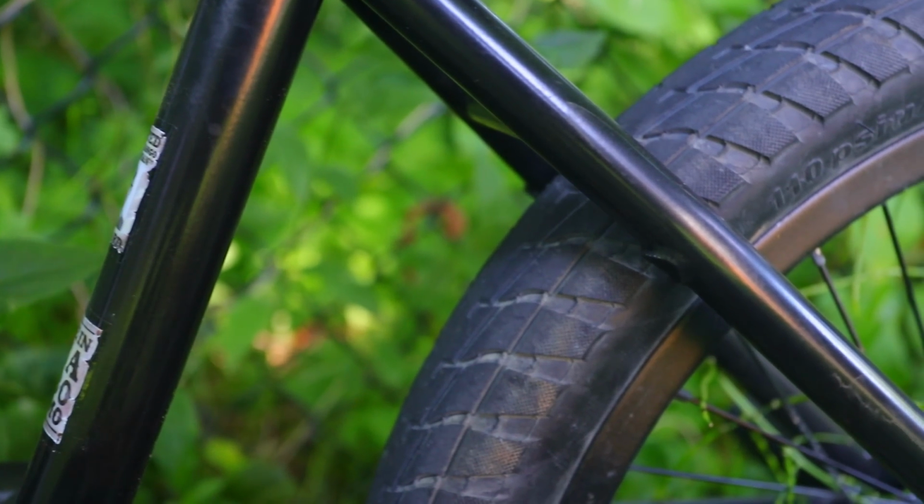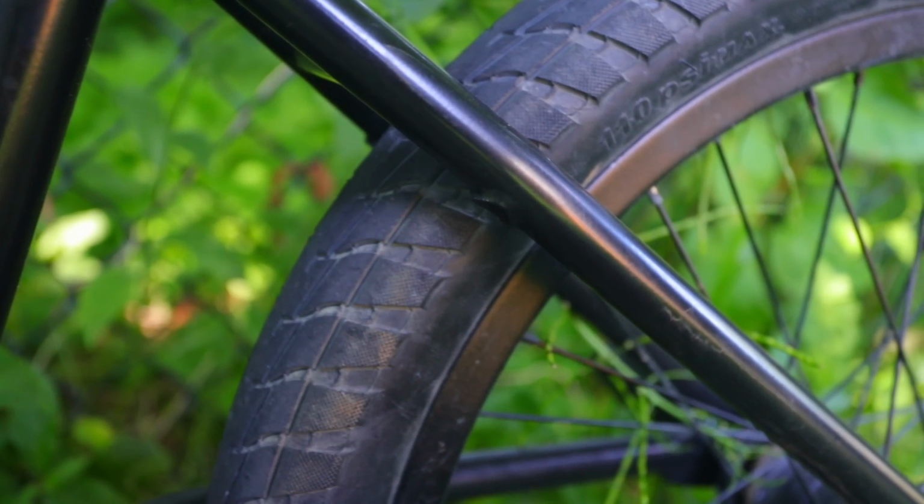But I did buy this frame specifically because it does have brake tabs. My other one didn't. I couldn't run brakes at all. This one you can run brakes. And I think I'm going to put some on because I want to hit the big jumps at Air Rec Center, and doing that with no brakes, it's scary because if you mess up the first jump and you're going too slow, you're just going to have to hit the second jump, and yeah, that's terrifying.